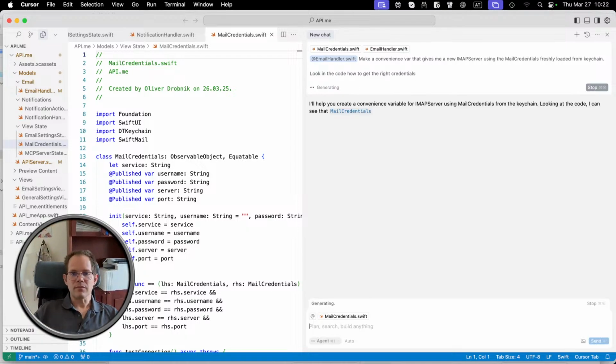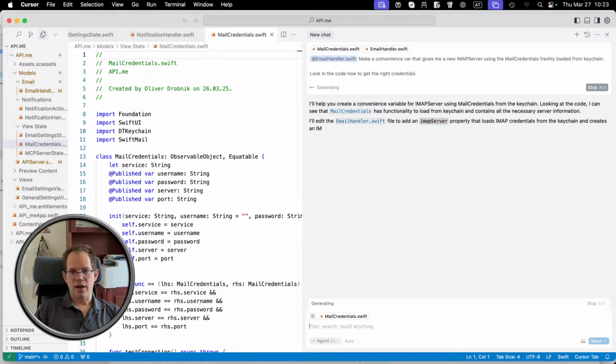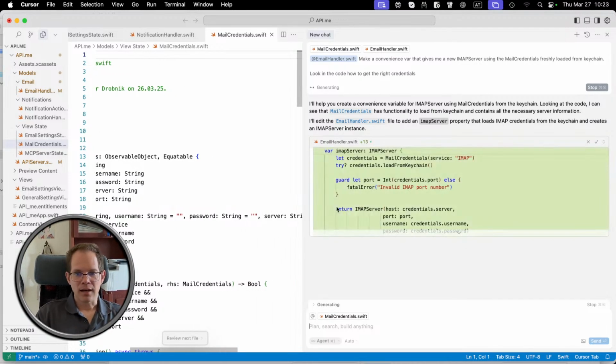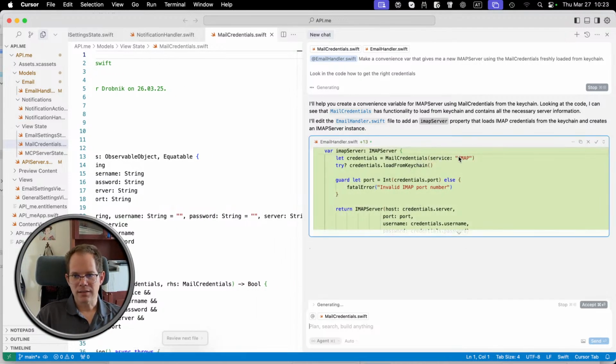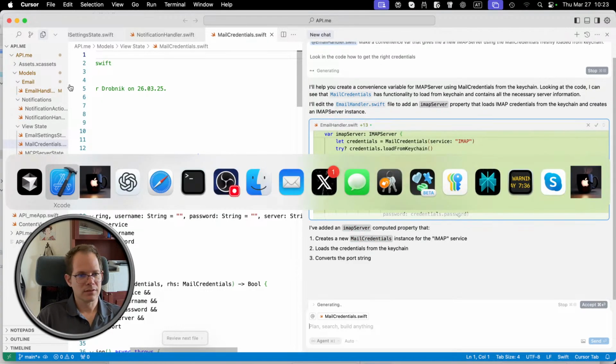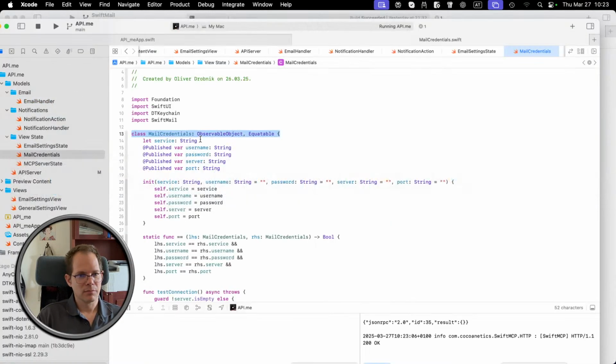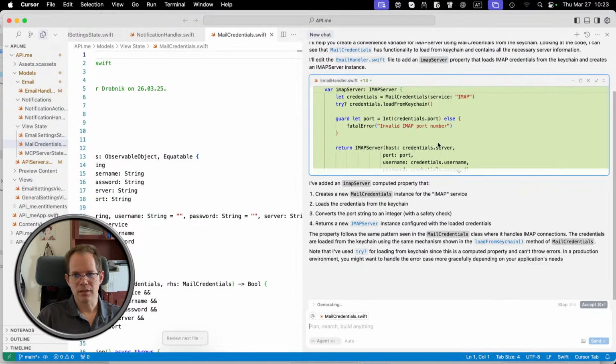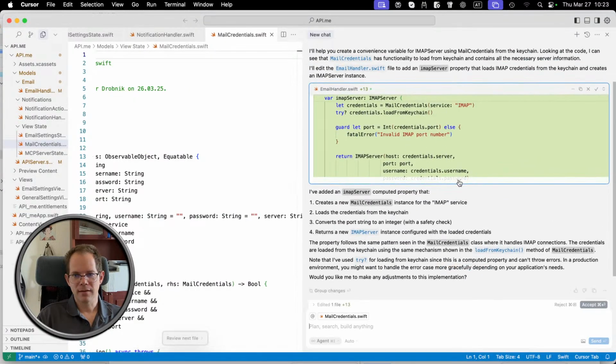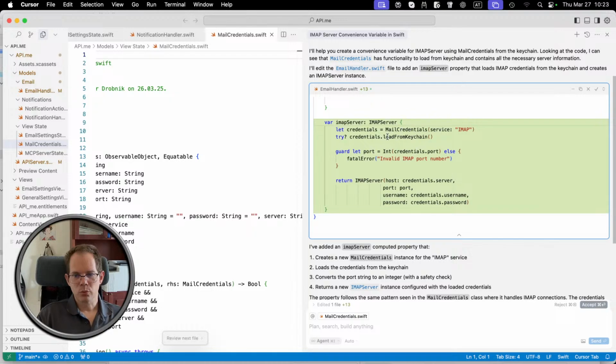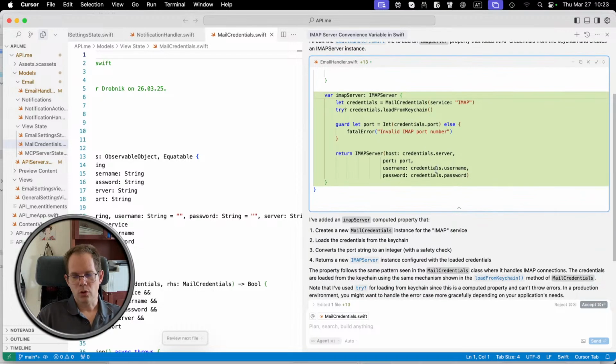So essentially, I've got this somewhere in the code. Let's see if it gets it right. So the idea is mail credentials for service. Mail credentials for service, possibly, yeah. Yeah, looks good. Fatal error.